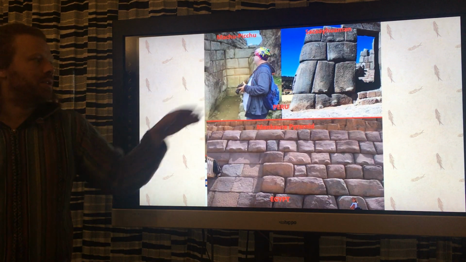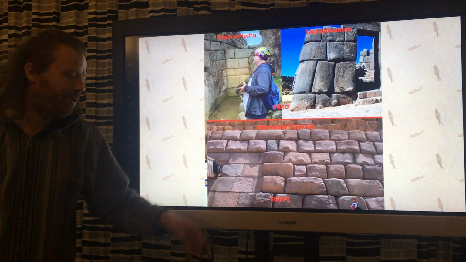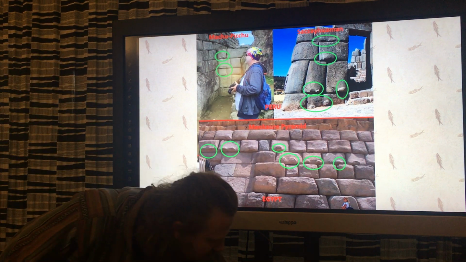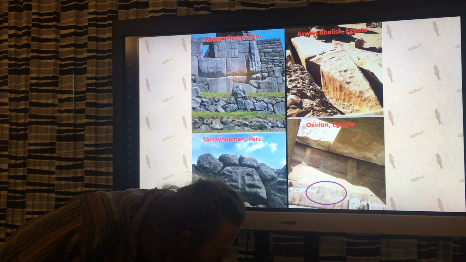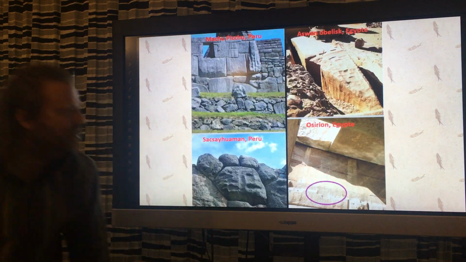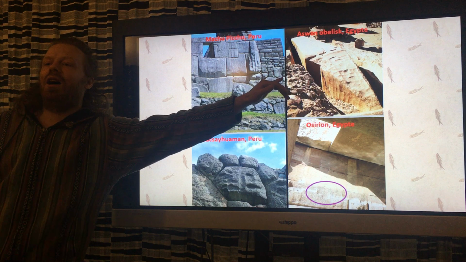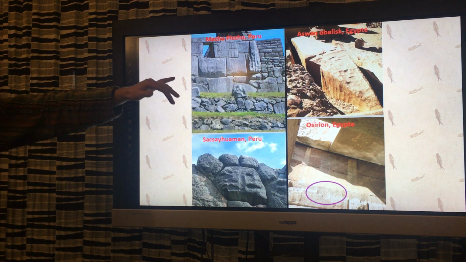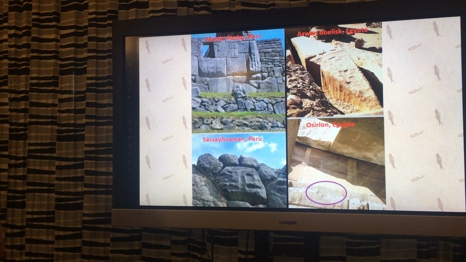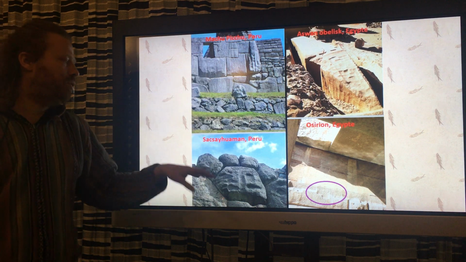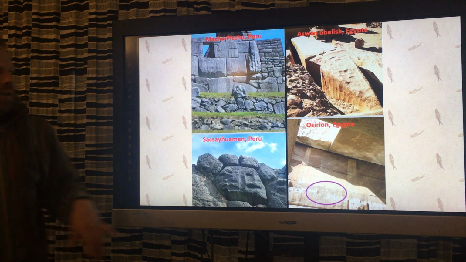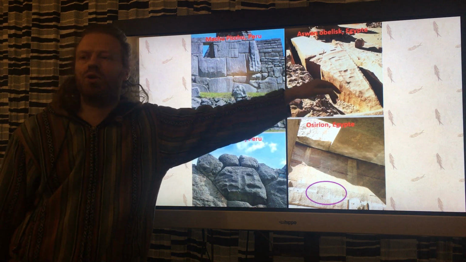Machu Picchu has the knobs. Sacsayhuaman pyramid has the knobs. Then more scoop methods. You can all see the similarities. This is the obelisk, the 1.2 million ton obelisk in the Aswan quarry. And here you can see Machu Picchu and Sacsayhuaman have the same texture, and you can see it's how the obelisk was quarried.